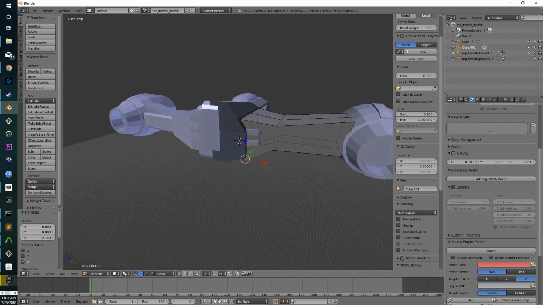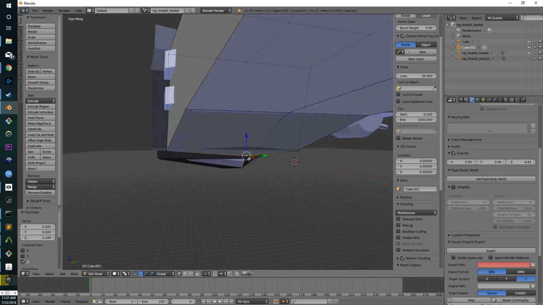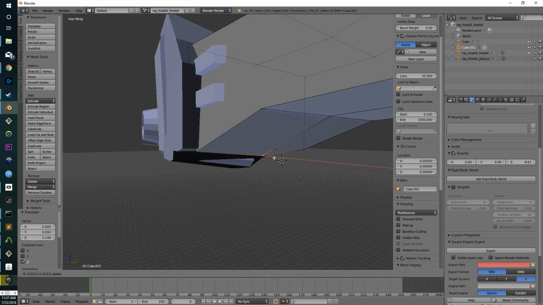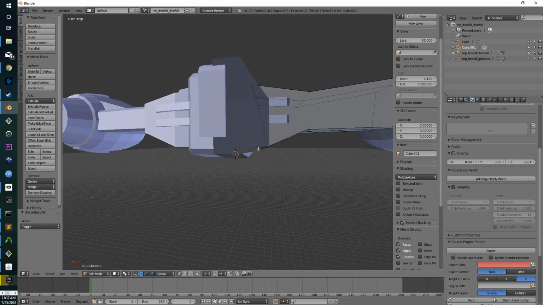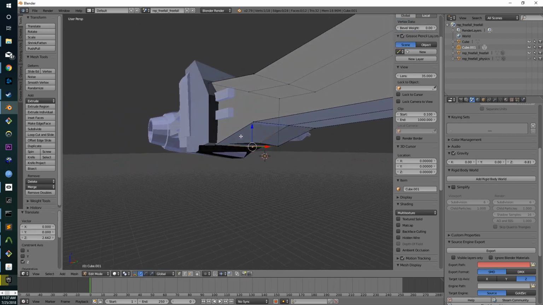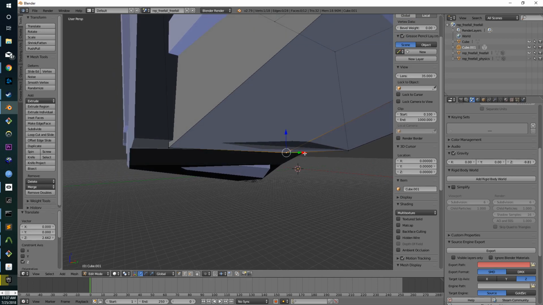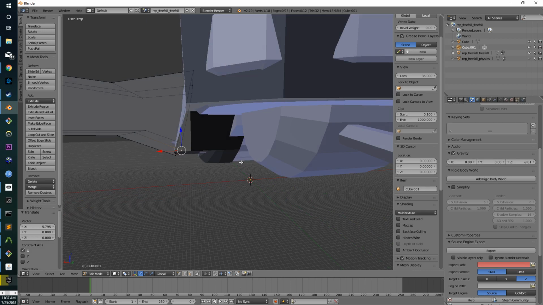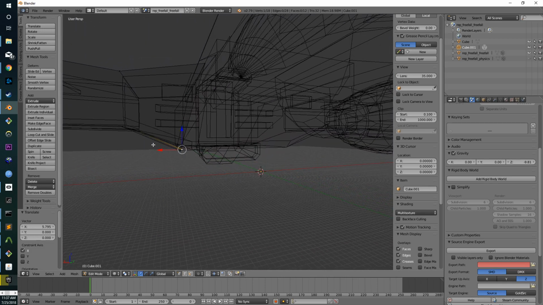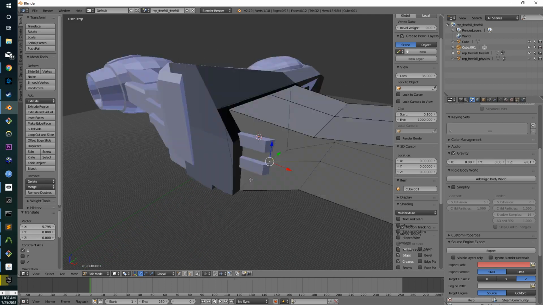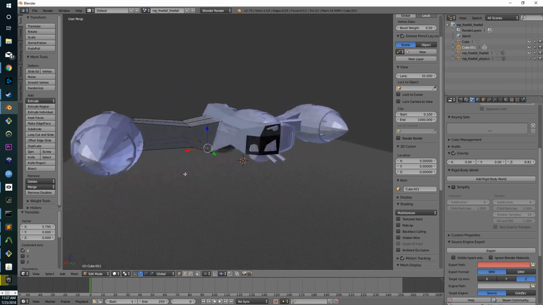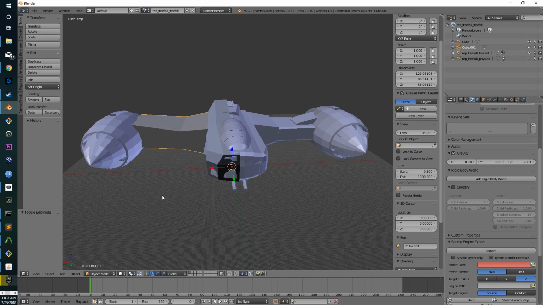There. I guess I could bring this one in too. There we go. That covers the entirety of that. I could actually bring this up a little bit more. Oh, I done screwed it up. There we go. Notice how it didn't affect the ramp here. It only really affected that last little bit, which is what I was trying to cover up in the first place. So there we go. So now I've got the wing.